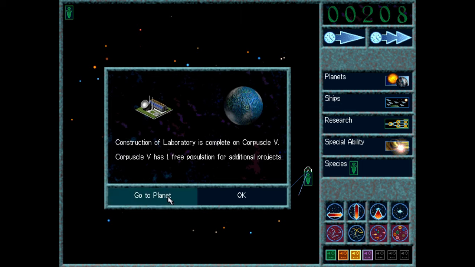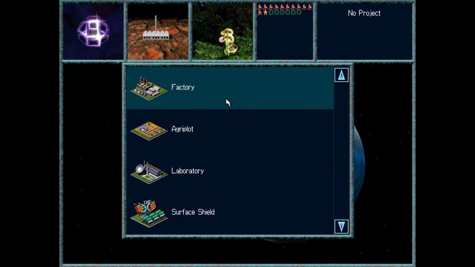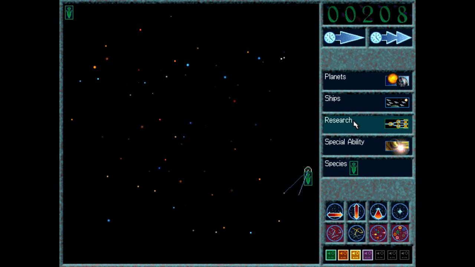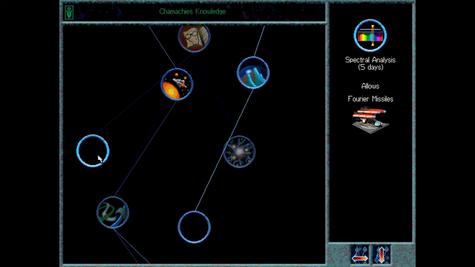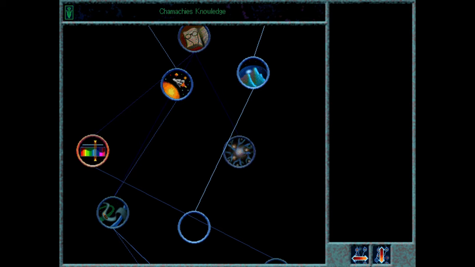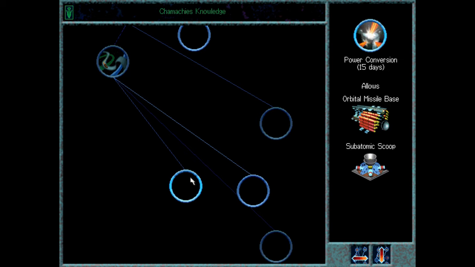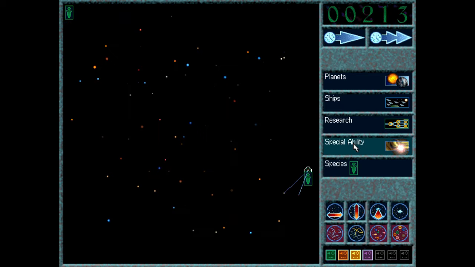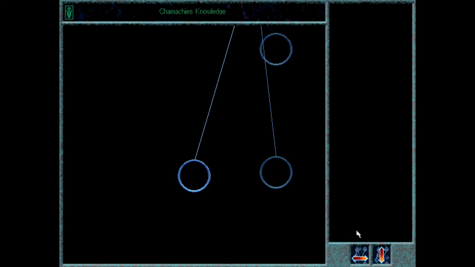Oh, silly me. I forgot to use the special ability. Days. Let's do that. 5 days. Okay, now, let's see what we have. Let's do this. Let's see what else we have now.